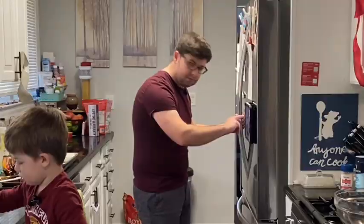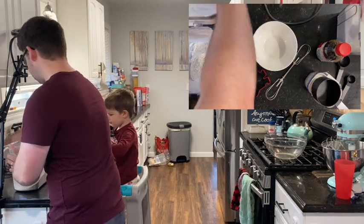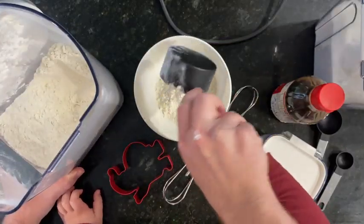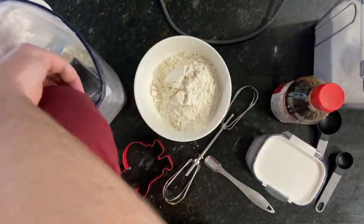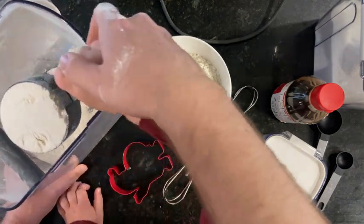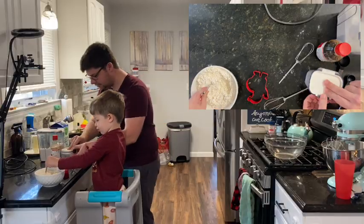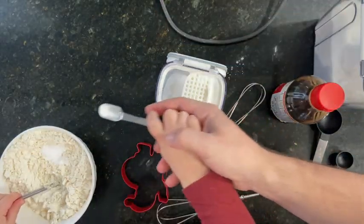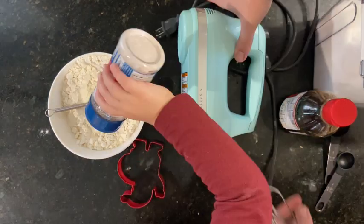Whisk together. So Mason, we need 1.5 cups of flour. Use this bar. Here we go. Now, dump. One more. No more. Nicely done. Oh, a little bit left. Half a teaspoon of baking soda. That's this one. Oh, we need a little bit more. Put a little bit of salt in. Yes. Okay, salt in. There you go.